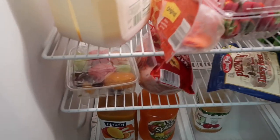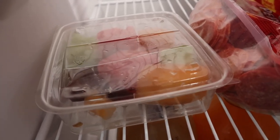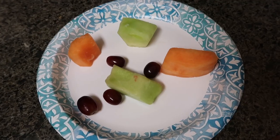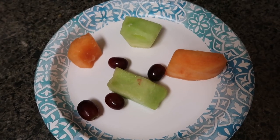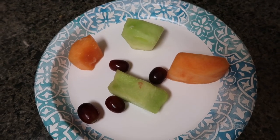However, speaking of temptation, time to dive into a little more of this fruit tray. An assortment of goodness here. Some grapes, some cantaloupe, and kiwi, perhaps? As always, I've saved you a seat. Right next to me. That's good.